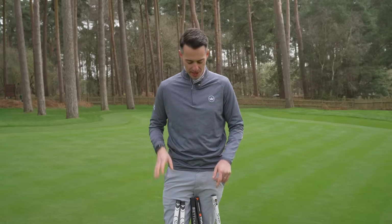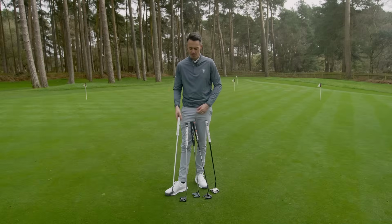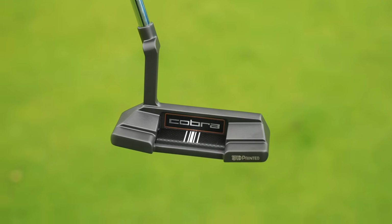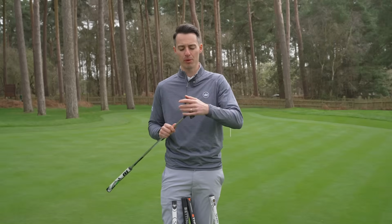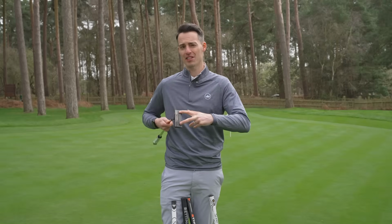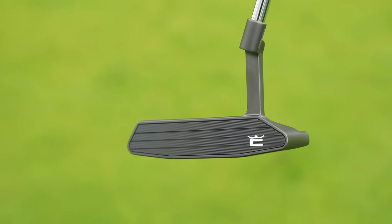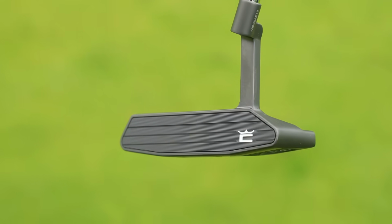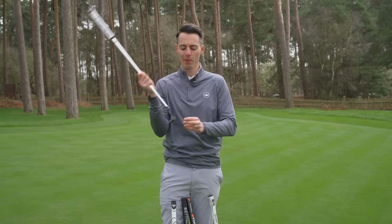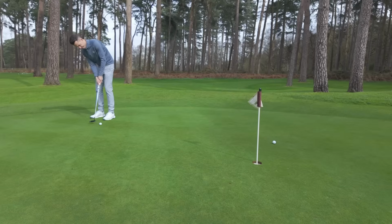But the two that really stood out to me, and it was hard to pick a winner really, the first one was the Cobra 3D printed range. On these putters, you've got a combination of some carbon fiber elements and more metallic elements at the perimeter to give you that more stable feeling. You've got weights that you can adjust, which helps give you a little bit more forgiveness, and you've got the descending loft technology on the face, which gives you more consistent roll depending on your angle of attack. If you're leaning the shaft forward or back, this face orientation negates any impact that has on the launch and the roll you get.